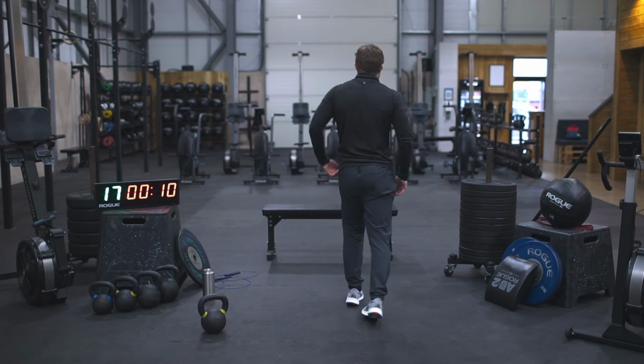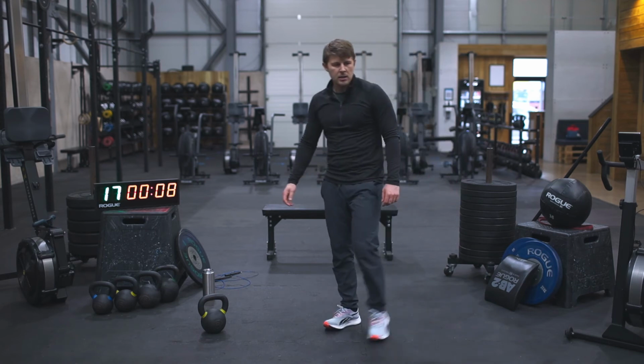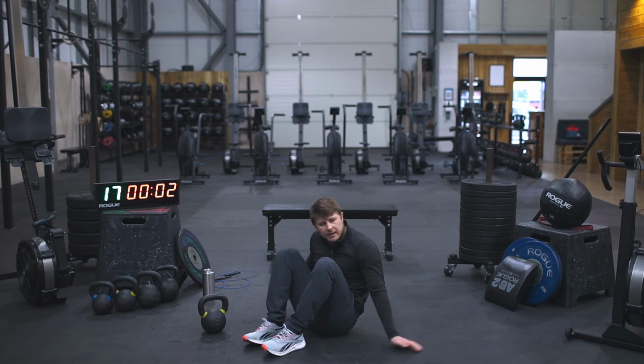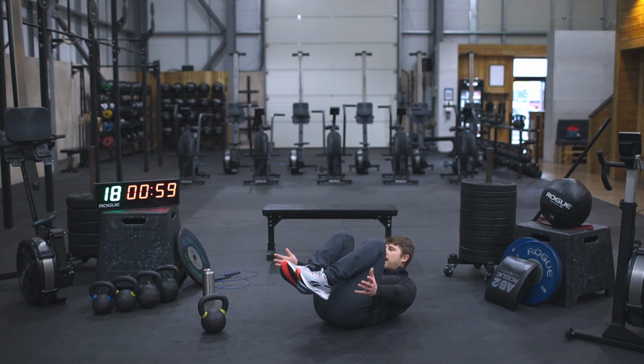10 seconds. Let's get ready. 5 seconds. 3, 2, 1. Here we go then. Hollow in. Cue then for this, guys, if you're in a tuck position like I am, just trying to keep the shoulders and knees as close together. Lift those shoulders to the ceiling. Halfway. Almost home. 5, 4, 3, 2, 1.